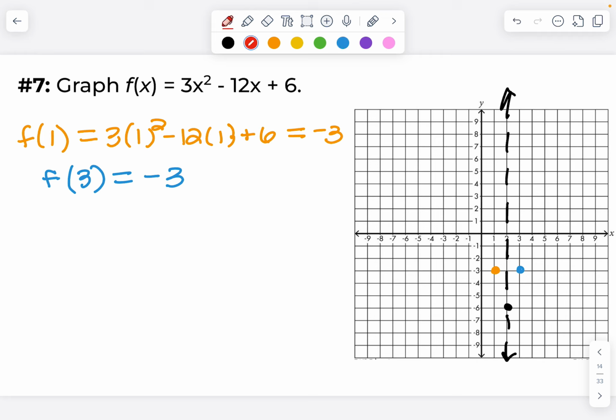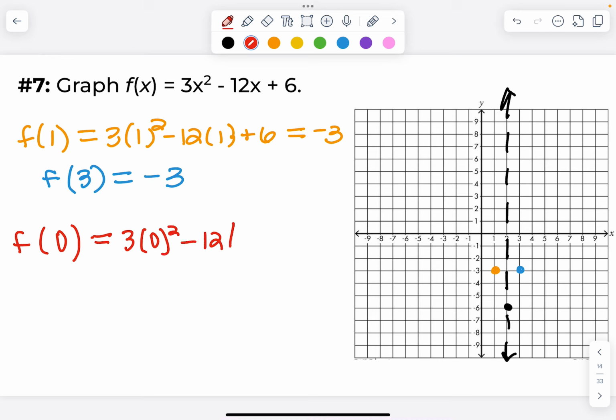And then I'm going to repeat the process. My next x value I'm going to pull is the x value of 0. So I'm going to actually find the y-intercept for this one. Now guys, finding the y-intercept is pretty easy for a lot of these, because remember, anything times 0 is just 0. So this simplifies to 0, this simplifies to 0. 0 plus 0 is 0, plus 6 is 6. So this coordinate's all the way up here.